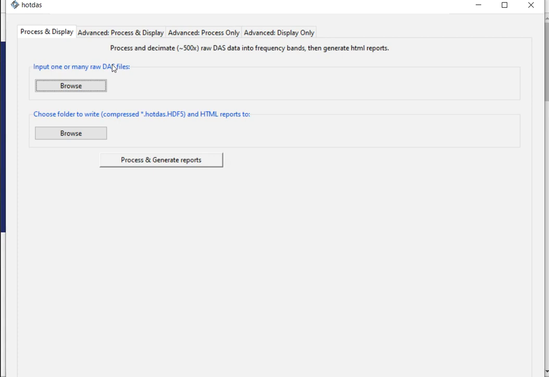There are defaults already set in the program. They're variable, and then you can basically point them to where the raw DAS data is and point them towards where you want the output files to be placed, and then it's just hit process and generate, and it'll do exactly the same as I did just now, only with a default load of settings.